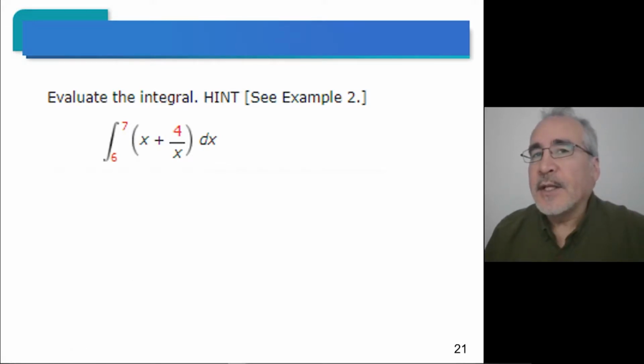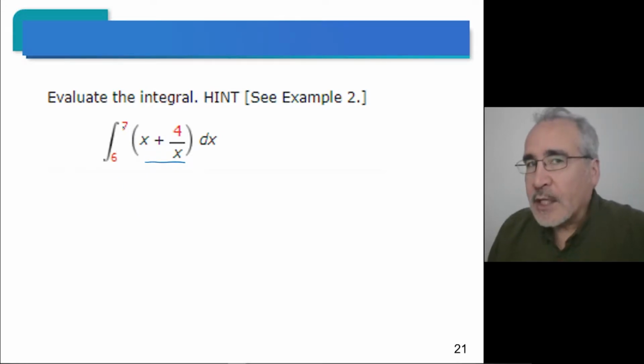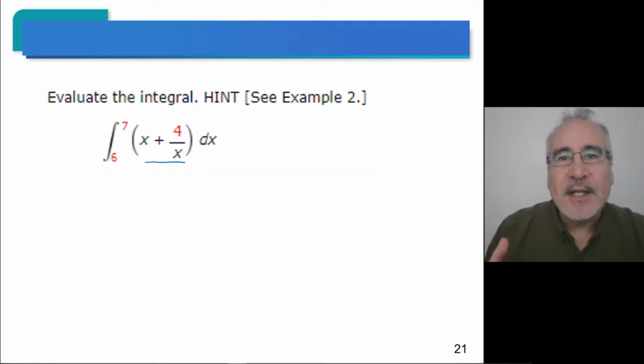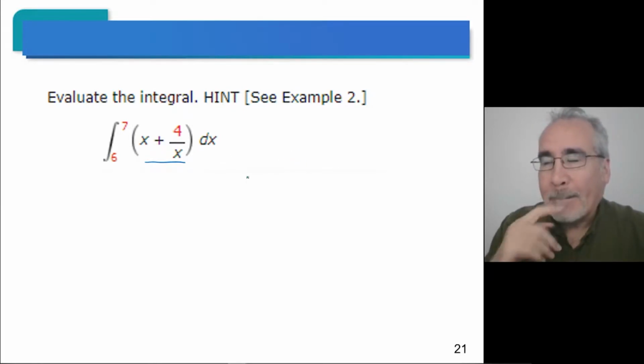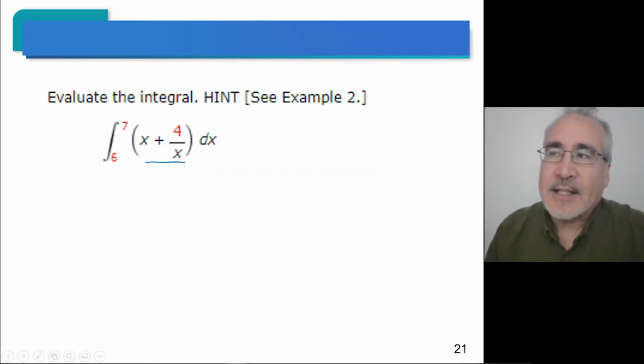Now, if you think, well, I could just plug this into my calculator, go from 6 to 7, you would get an answer and it would be accurate, but it wouldn't be counted as correct because WebAssign wants an exact answer in here. Notice there's no telling you how many decimal places to round it, and if you see this 4 over x, hopefully you recognize that's going to integrate to a natural log. So anyway, we've got to get an exact answer here.